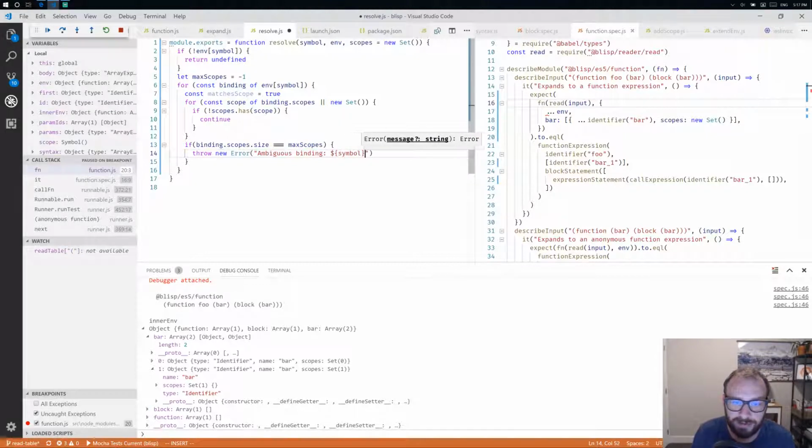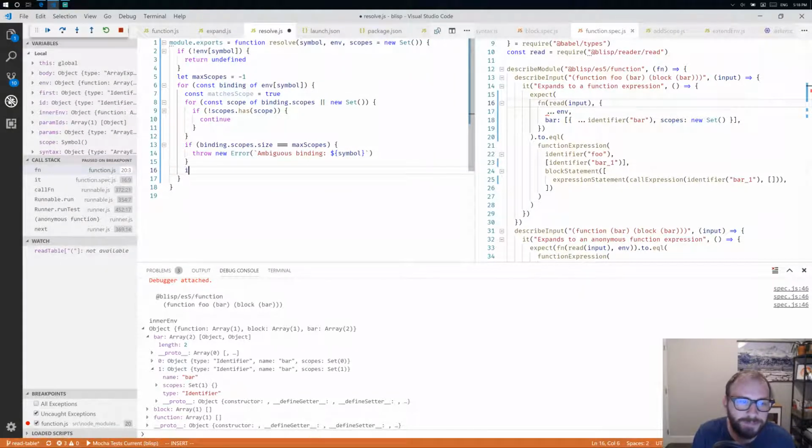Let's just print out the symbol with that. All right, good enough. We probably want more errors, but anyway, if we've already encountered a binding with the same number of scopes, we are in trouble. Actually, is that true? This might not. We'll come back to it. That might not be a correct assumption. I don't think it is.